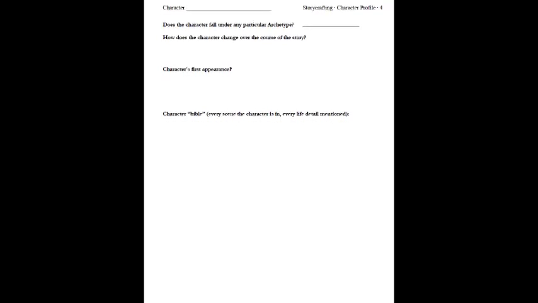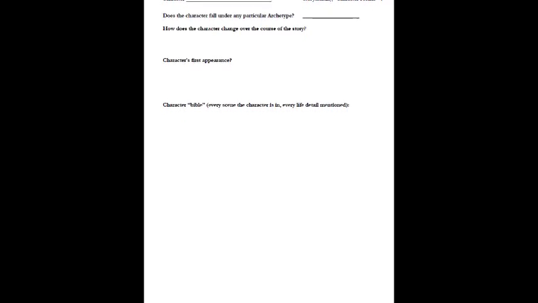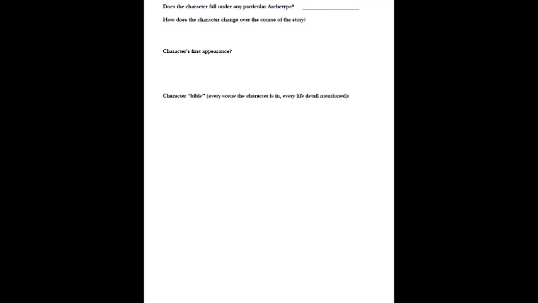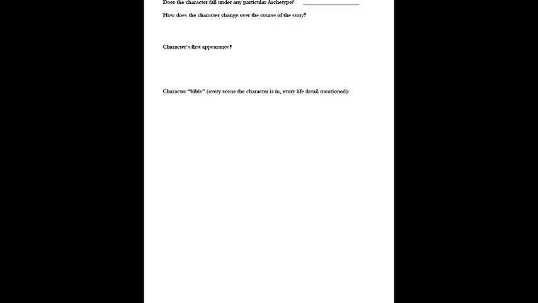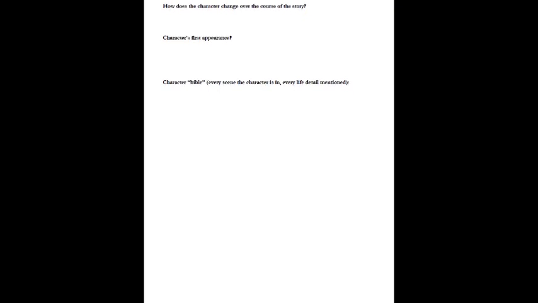This worksheet also contains a character Bible, which is a great way to keep track of everything your character has done. Write down everything you're expecting this character to do, and as you write, note everything that the character does. This may seem like a lot of work, but if you're getting into a multi-book series, you're going to really want to know what happened in Book 1, Chapter 3. Without this, you're going to have to do a lot of research and go back on it.